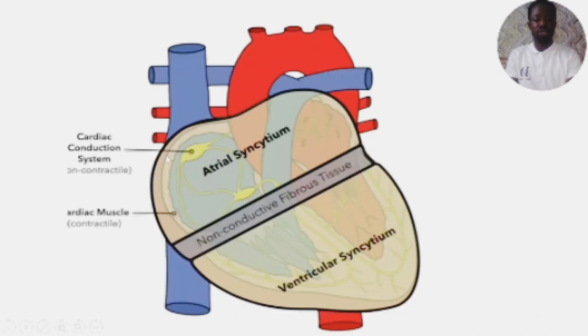After impulse generation, the first contraction is going to take place within the atrium. Now, between the atrium and the ventricle, you have non-conducting fibrous tissue. That means that these fibers here are not electrical. Electrical signals cannot pass through them. So after the contraction of the atrium, the impulses will go through the AV node, and from there spread throughout the bundle of His. The bundle of His is going to take the impulses to the ventricle, and that's going to allow the ventricle to contract thereafter.